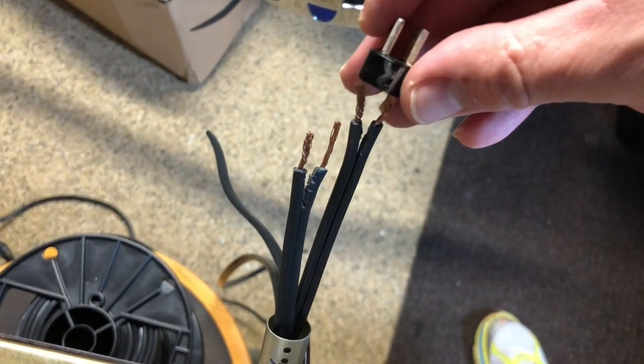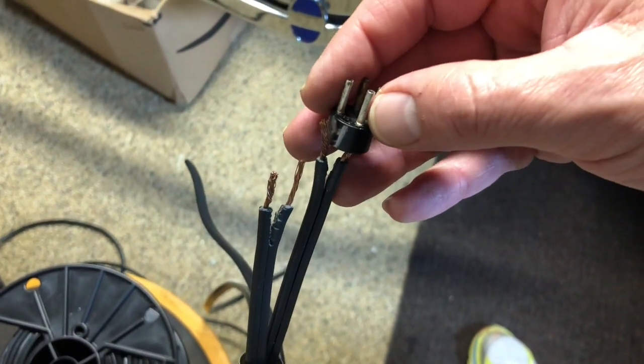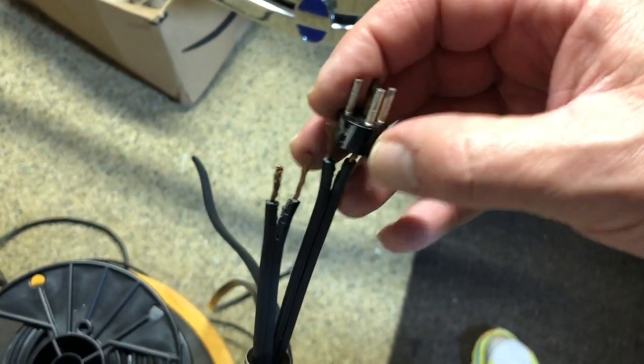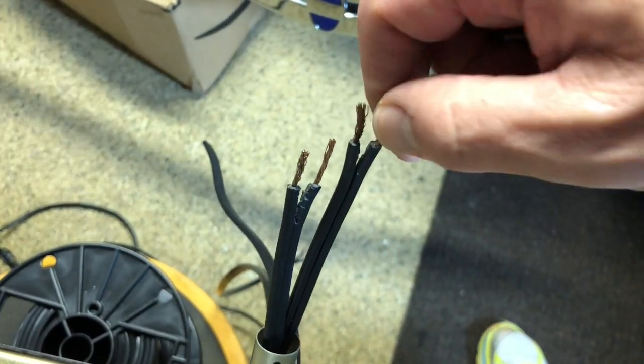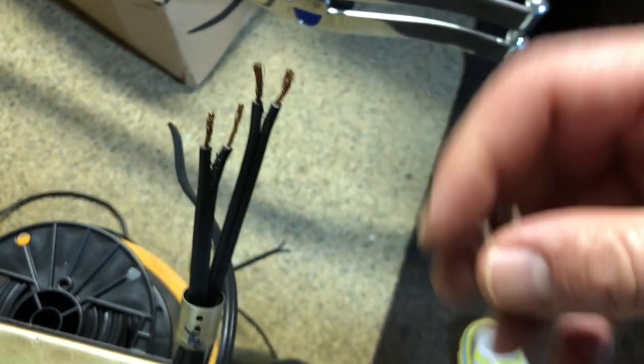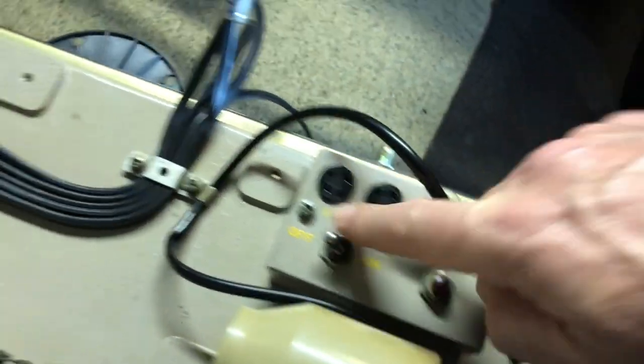Let's see if I can do one of them here. Usually do two at a time here. And then you just push as far as it'll go, then you heat it up, and it'll eventually just slip on all the way. And then you have to do it to the other side at the same time. So anyway, we'll be doing that today so we can get this plug for the switches done, and then we have to do the same thing.